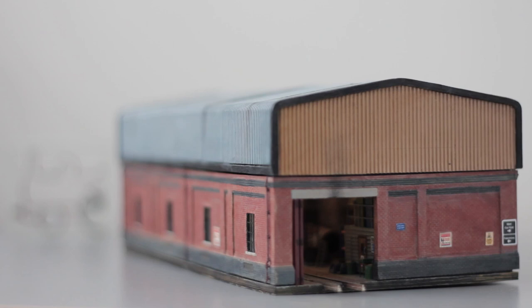In this video we will look at how I recreated the boiler workshop at Bridgnorth Station for my N-gauge layout, Wolverton North.